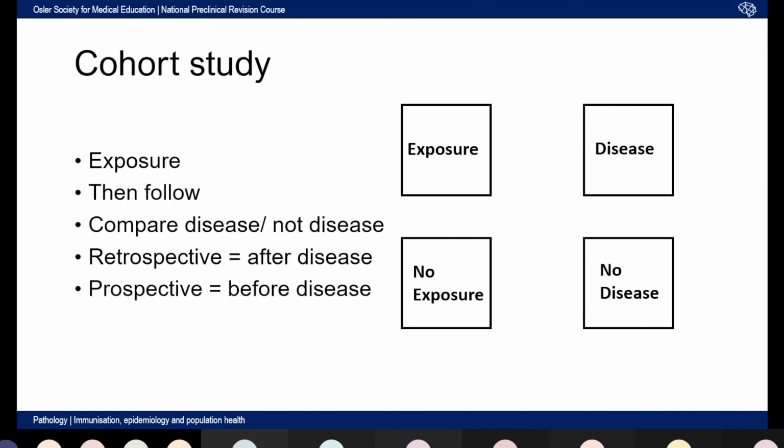Next type is a cohort study. In a cohort study, you start with the exposure, and then you look at who develops the disease. This can be retrospective, so you're looking back after the disease has happened, but your starting point in your study is still the exposure. It's just that the time in which you started, the disease has already happened. And it can be prospective, which is when you follow people for a long time. It can be after the exposure, it could even be before if you're just tracking people, and then you're seeing who develops the disease. The advantages and disadvantages are fairly similar to the case control studies.